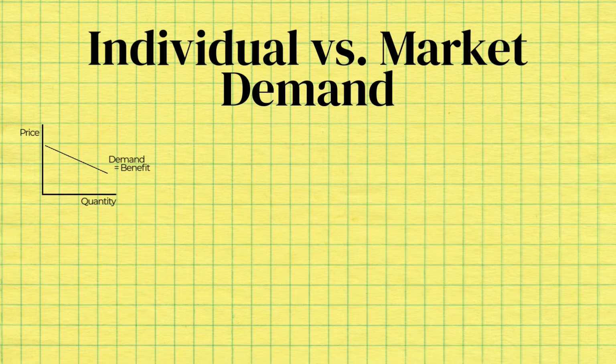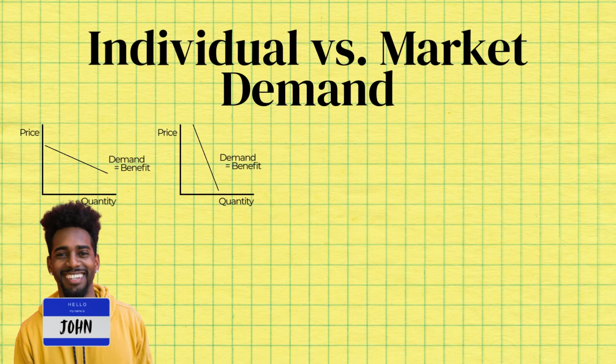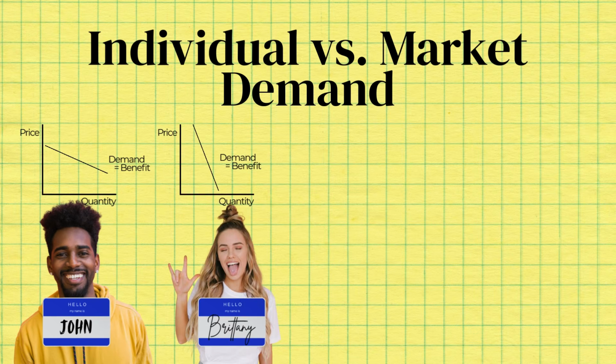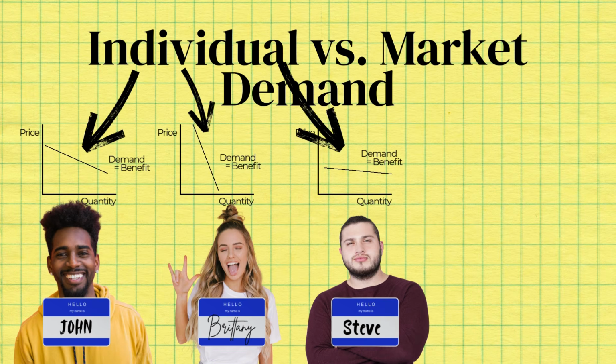Now, of course, everyone is going to have different amounts of benefits from a product depending on their situation. In our hamburger example, the amount of utility you'll get will depend on how hungry you are. Therefore, people are going to have different prices that they are willing to pay. So there is a difference between individual demands. The price you are willing to pay may not be the same as someone else. This is called individual demand, and it shows the demand for one single consumer.